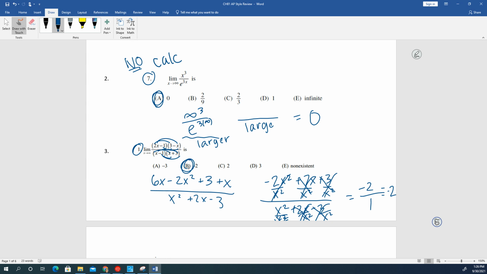Okay, so I want to be clear that on our quizzes and tests in class, we need to do the proper limit notation, and you would need to show me the limit as x approaches 0, and that those all equal 0. But when we're trying to do things quick on multiple choice, nobody's grading your work. Okay, not bad. You guys feel like you could have got those probably right on your own? Yeah. I bet you could get this one.